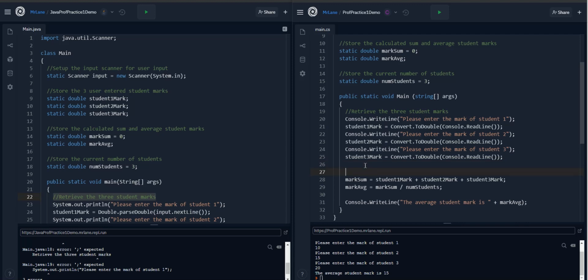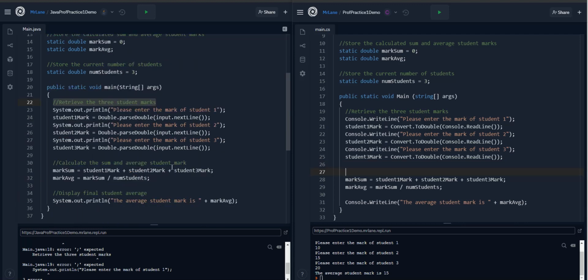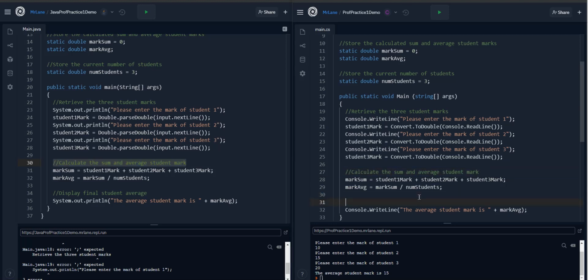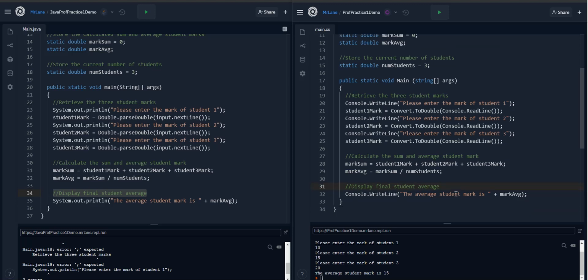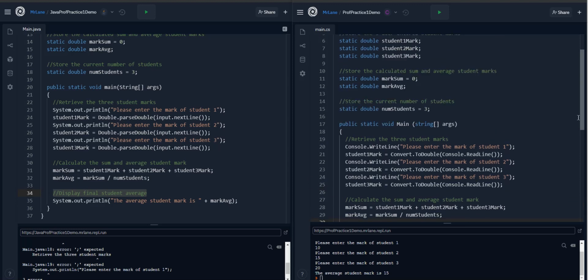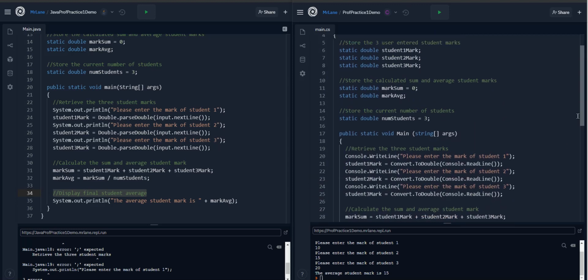Yeah, we need to calculate the student marks. You can see how similar Java and C# are. So when you grade 10s eventually take grade 11, you'll be like, oh yeah, this is easy peasy. What gets more complex is the detail and the depth we get into things, but that's for another time. So now both these programs are in the same state. They're both pretty well documented.